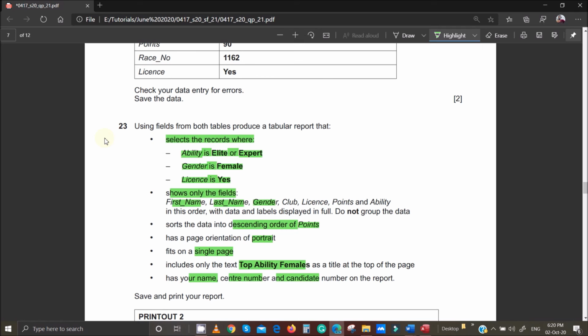I don't want to talk about the types of queries, but you may want to know that there are different types. The query we are creating here is known as a select query, because it is used for selecting certain columns from our database to be displayed. There are other queries like action queries, which can perform an action on a database like deleting, updating, and so on. But at this level, I think we only aim at select queries. So we're going to create a select query.